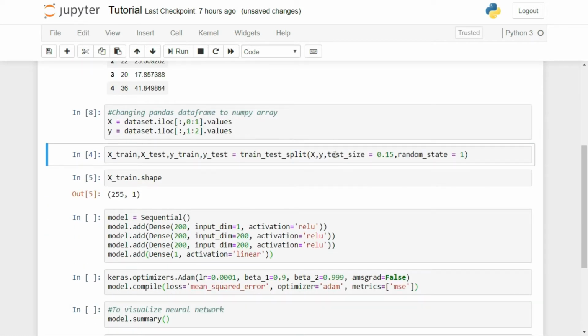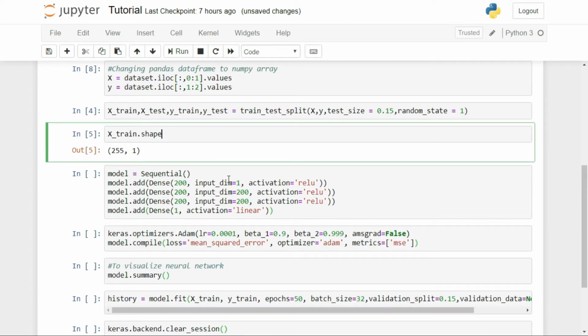Next is the train test split. In train test split, we need to split the data between training and testing purposes. As the name suggests, training will be used for training the model, and after training the model, we need to test it on some new data that will be our test data. Now, test size can be given from 0.1 to 0.3, but if you go above 0.3, then it will be too much. Now, random state is basically extracting randomly through the dataset, and this number is basically a seed for that. You can give this number anything you want, it doesn't matter.